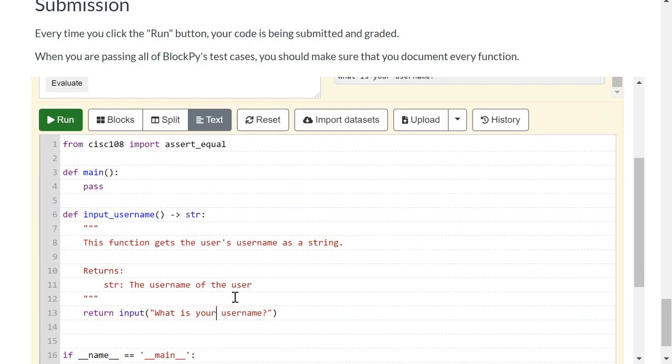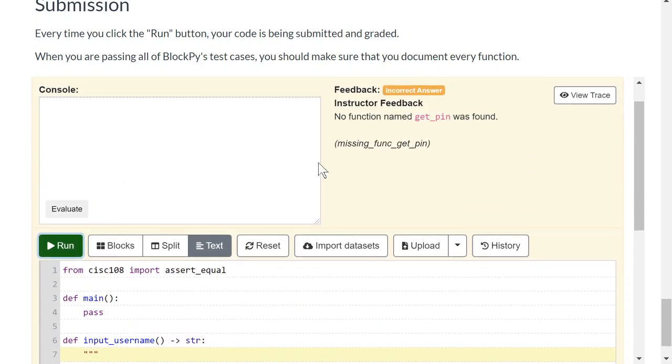Use the right your. Try running it again. Great. Okay, so it's no longer complaining about the input username function. Now it's talking about getPin, a completely different function, and it turns out that's the next one. So whenever it moves on to a new function, that's great news. It means we're making progress, and we can move on to the next step.